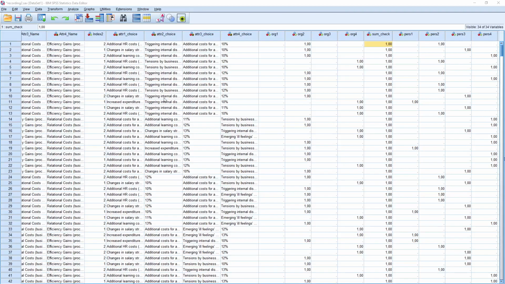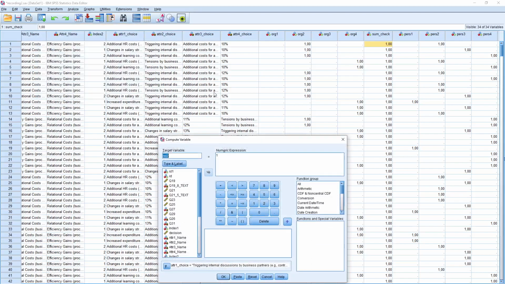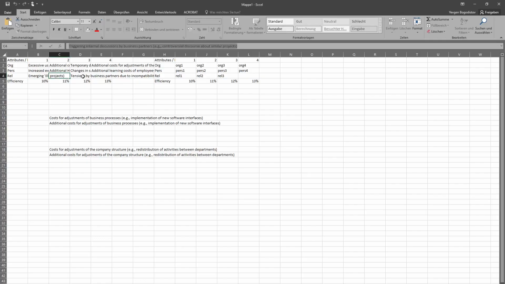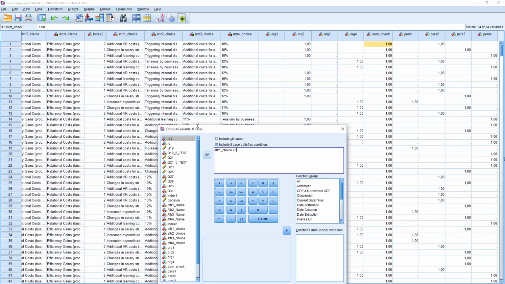Okay. So now I compute the last of my categorical variables, which is relational costs 3, equal to 1 if the text is the following: tensions by business partners due to incompatibilities.